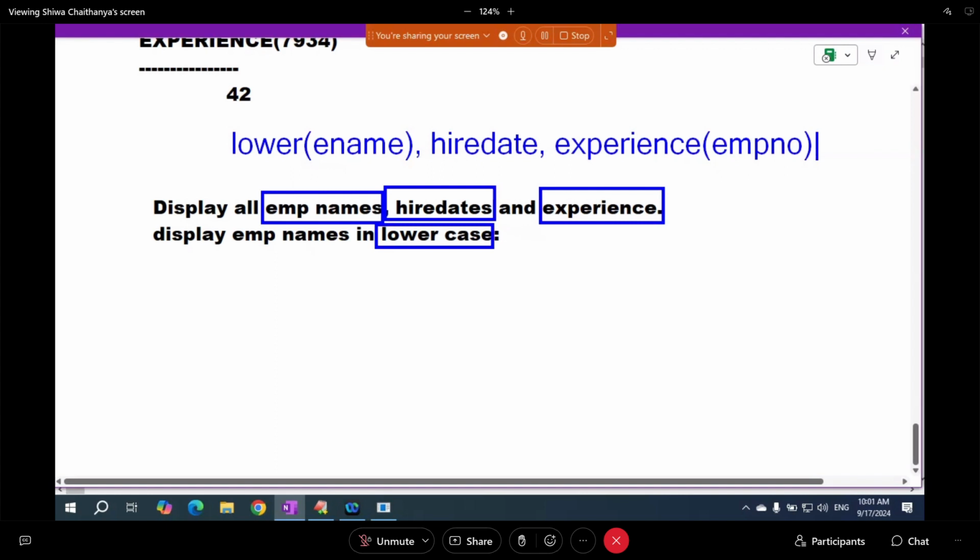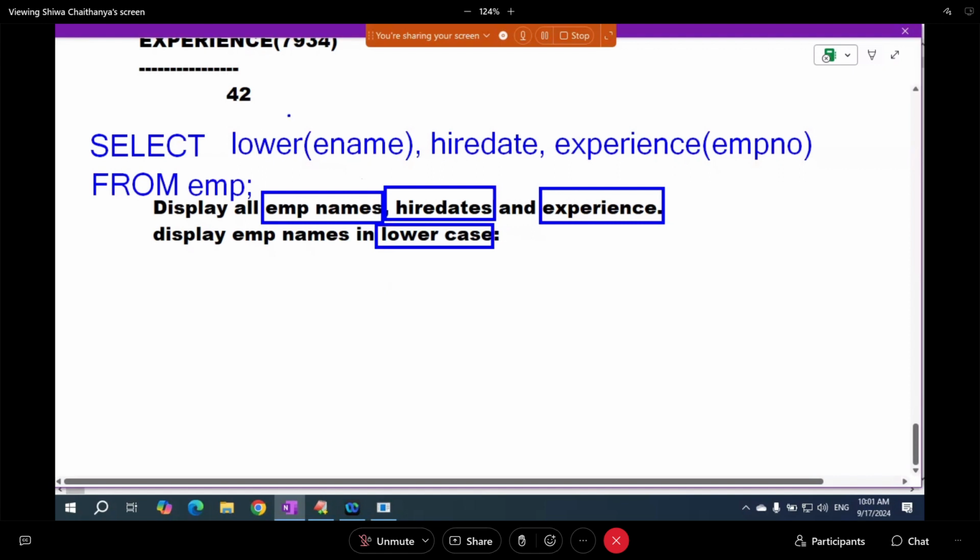Employee number. So like this we write simple. So we call it from select. This is EMP table data, so write from EMP.